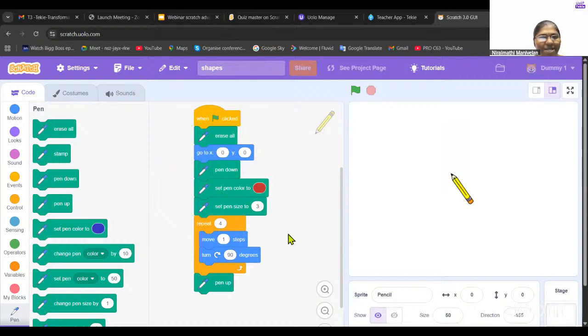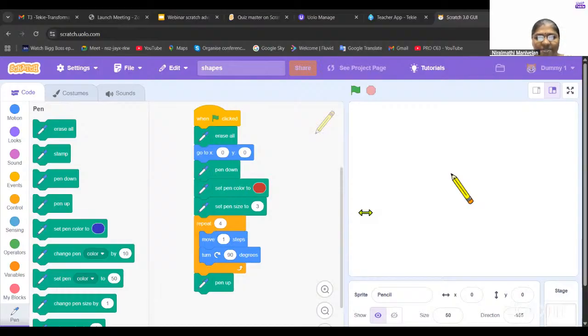One more change we need. Try, teachers. Try. These steps are correct. Repeat 4 times. Turn 90 degrees. Correct. So what is one more change we have to do, teachers? Please try. Yes, yes, Akansha ma'am. That's also correct. 4 times, that is correct. In repeat loop, 4 times we have to give. And 90 degrees, Manjula ma'am, that is correct. Most of you mentioned 90 degrees.